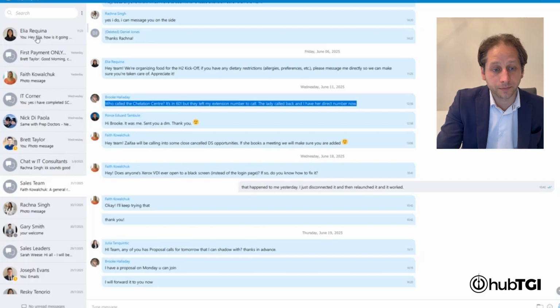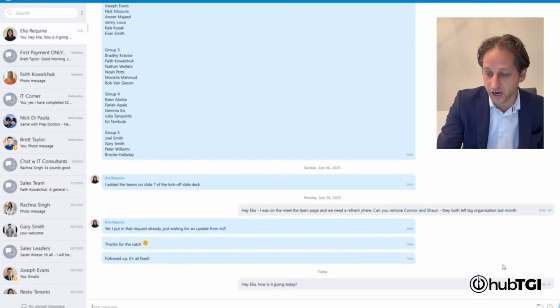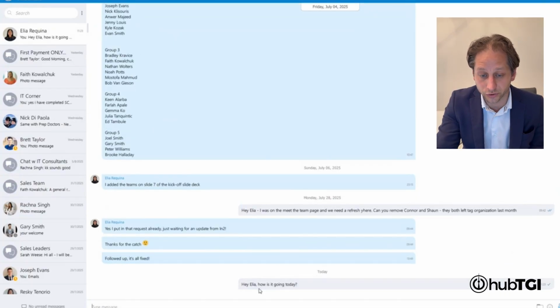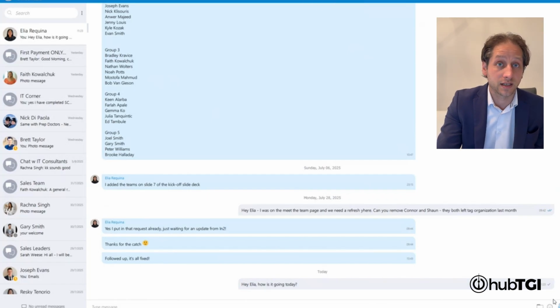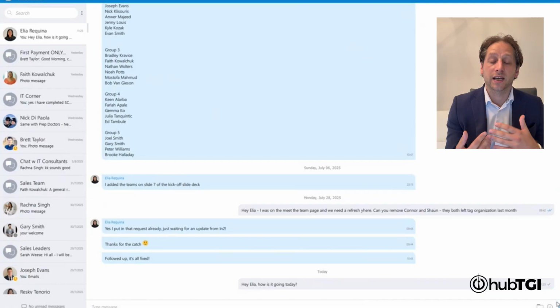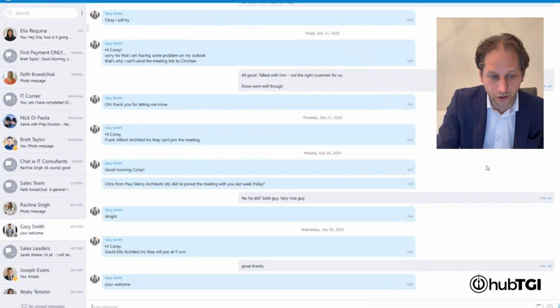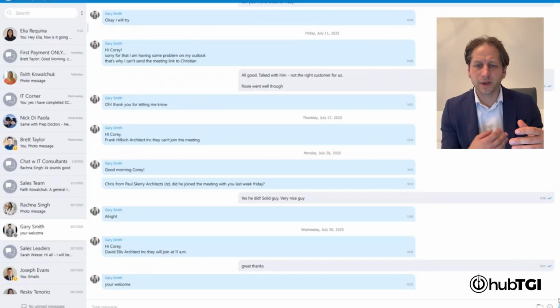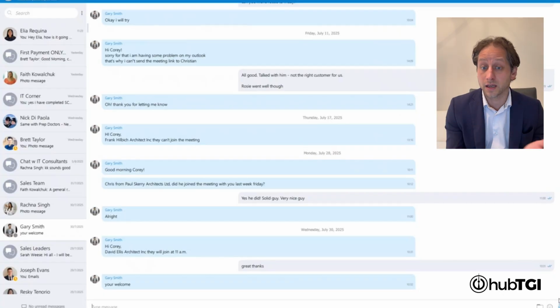You can also go in, and in an example of, say, a one-person dialogue, I'm able to see who's received messages from me. So as an example, you'll notice that I've messaged Elia and you can see one check mark beside it. What that's indicating is I've sent that message, but Elia has not yet received it. You'll also see in a message with Gary, there's 2 blue check marks. That's indicating that Gary has not only received that message, but he's also read it as well. This allows me to understand, hey, did somebody get the information that I was sending them, or do I need to follow back up with them? Maybe they hadn't had the opportunity to read it.